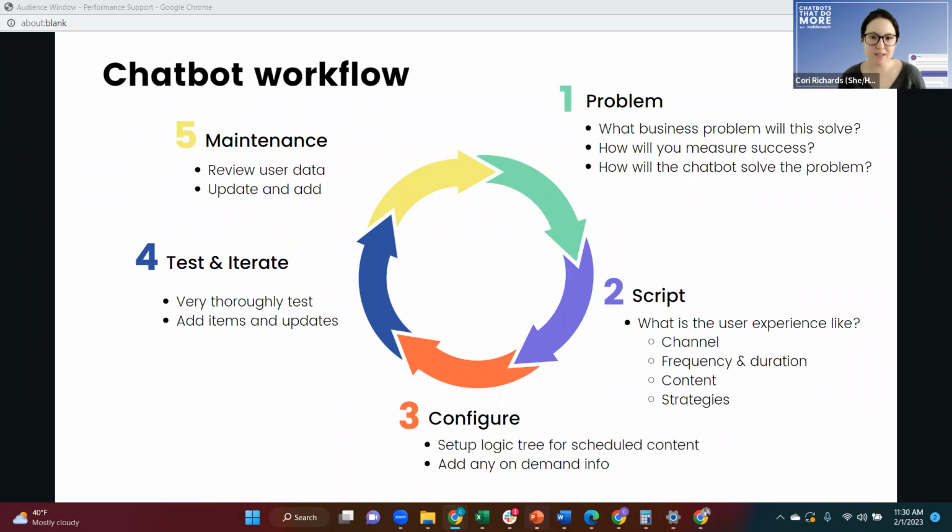And then when we're thinking about writing our script, we want to think, how are people going to navigate? How are people going to get to the conversation? So it's really important to think through, what is the experience? And to remember, this is a conversation. This is not a fancy UI. This is not a search engine where I just type in my question. We want this to feel like we're having a conversation. How does someone get to the menu? Once they're at the menu, how do they move forward to their answer? Once the chatbot has answered the question, what happens after? So ask yourself, how should this flow? I like to think about it as, someone asked me this question, how would I answer? How would I end the conversation?